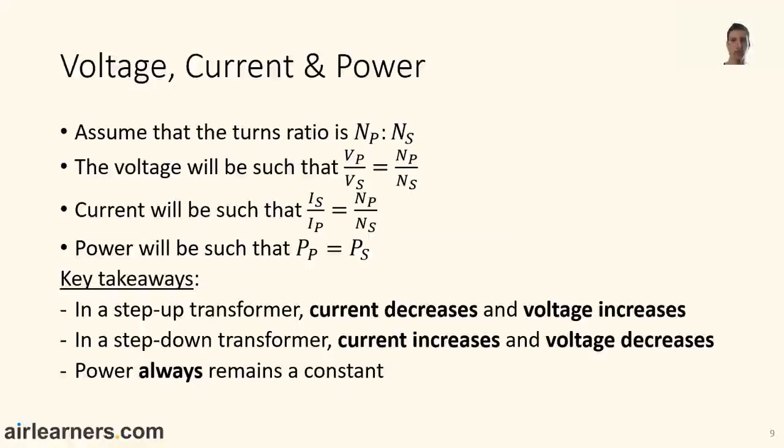These are the formulas that are important to know. So you may want to take these down. These are also on the formula sheet. So if you don't feel like taking them down, you don't necessarily need to, but you should, just as good practice. So in a step-up transformer, our current's going to decrease and voltage will increase. Step down, the opposite's true, and the power in both the primary and secondary coil, because it's an ideal transformer, is going to be the same.